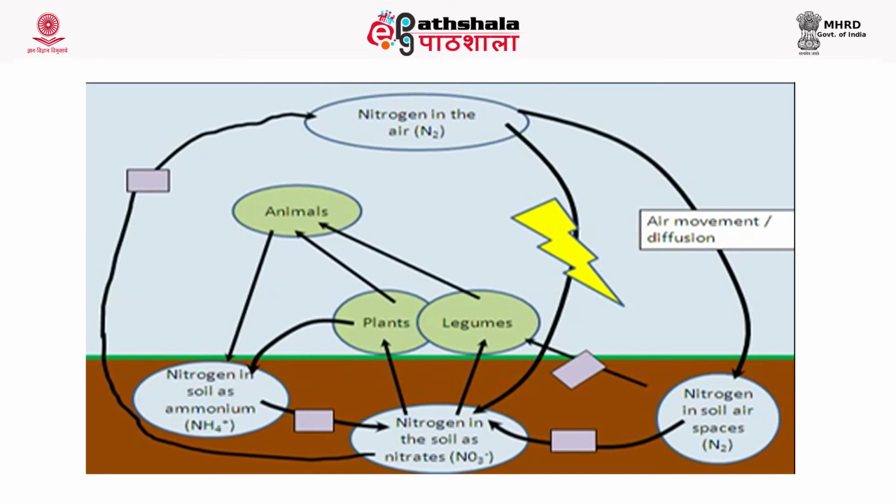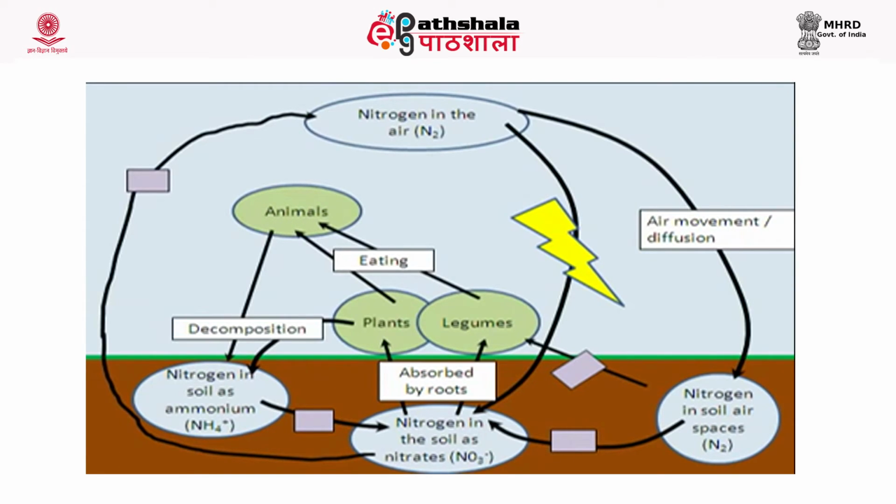Then how does the nitrogen as nitrates get into the plants? Well, that's just going to be absorption by the roots, so nitrates are absorbed by the roots. Then nitrogen in plants getting into animals is going to be by eating, and then from animals into the soil is going to be by death and decay. So that's fairly straightforward, I think. The tricky bit always will be getting the bacteria in the right places. So let's see what we remember.